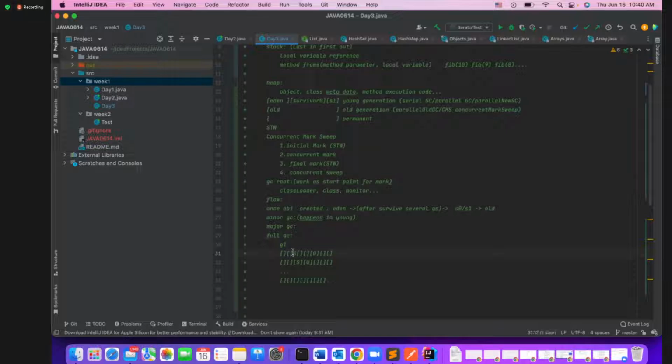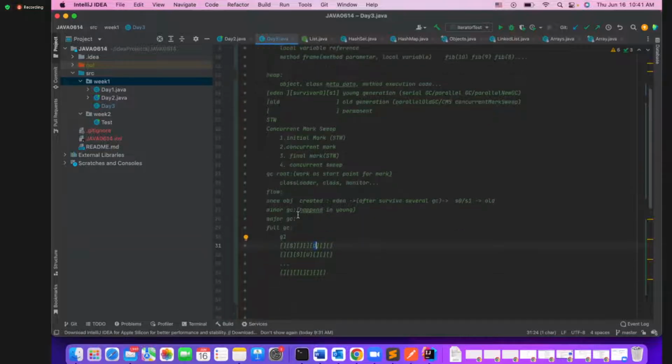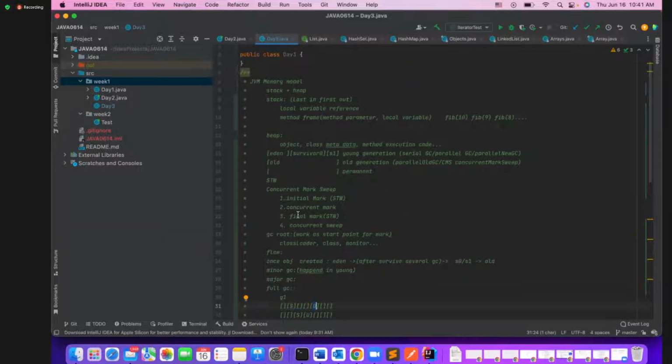But the idea is still the same. When an object is created, it first resides in the Eden area, and after several garbage collections, it will be promoted into the survivor area, and so on, promoted into the old generation. So this idea is still the same, but the fashion in which it manages the memory blocks changed.